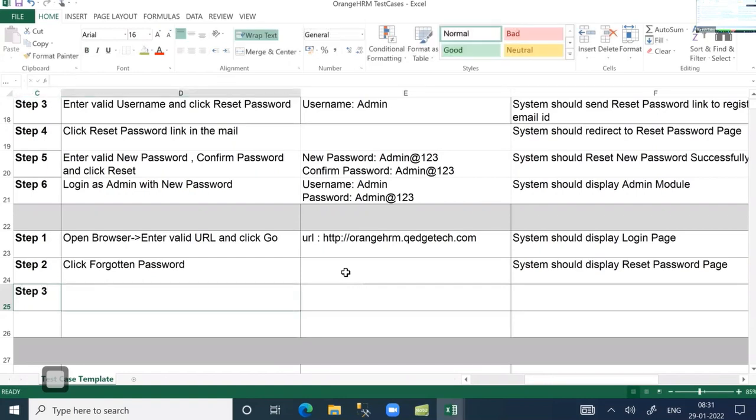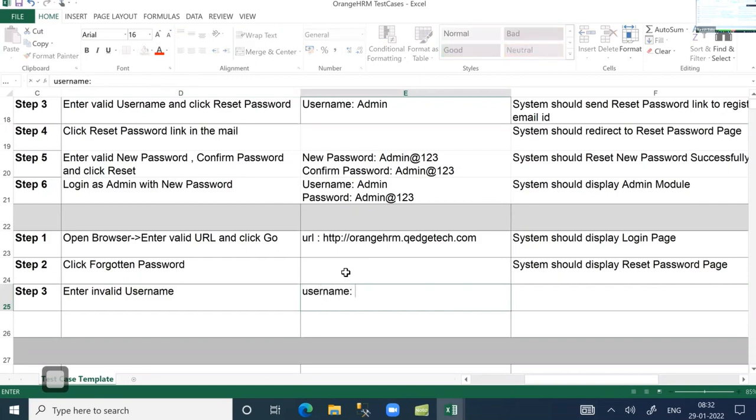The next step. We are getting only the reset password page where we are entering a username. Enter invalid username. We are giving a username which is not in the database.